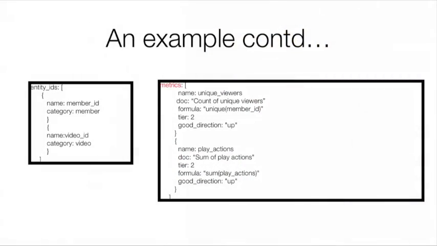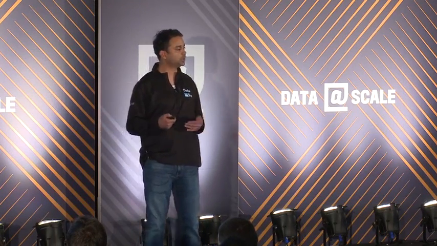You're defining the metrics in terms of the things that you really want to measure. So here you want to count the number of unique viewers, and you want to count the sum of the play actions, let's say. And again, note that these are simply done as declarations. The platform defines a certain library of aggregations that it can do, and the user simply has to annotate them as opposed to actually having to write the logic to compute the aggregation.